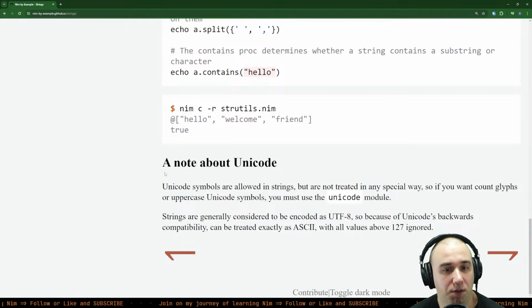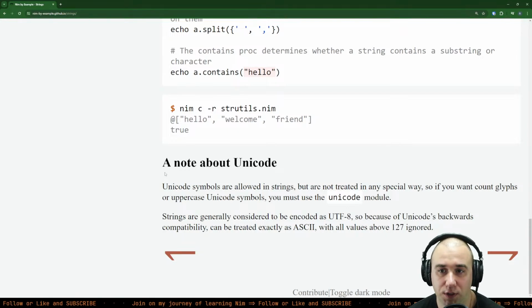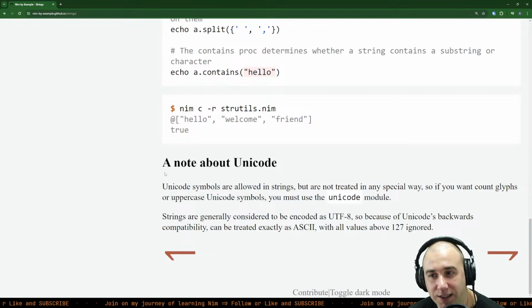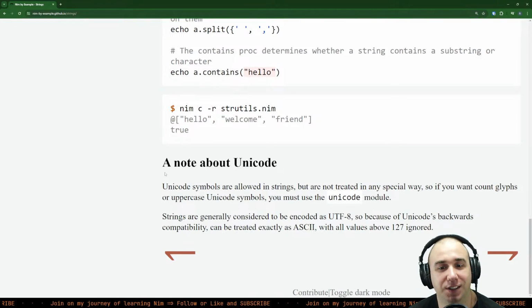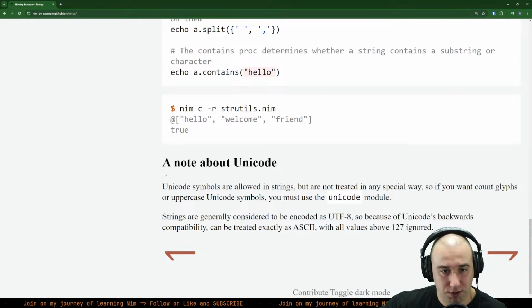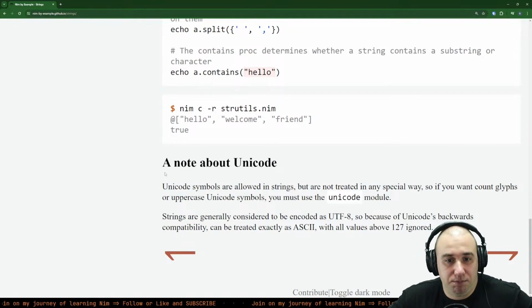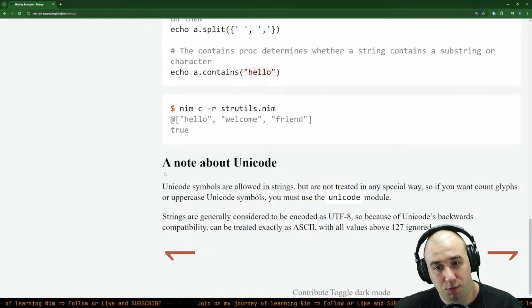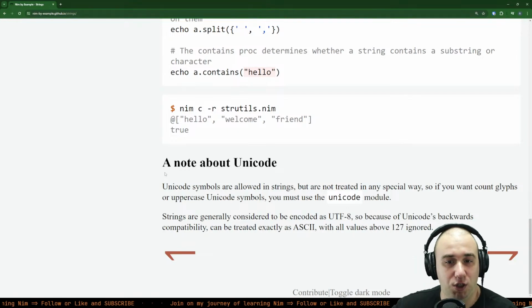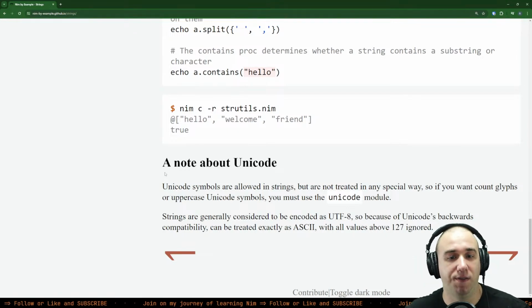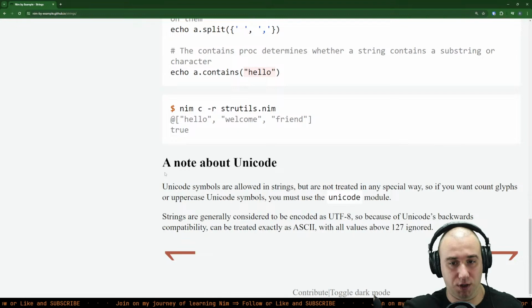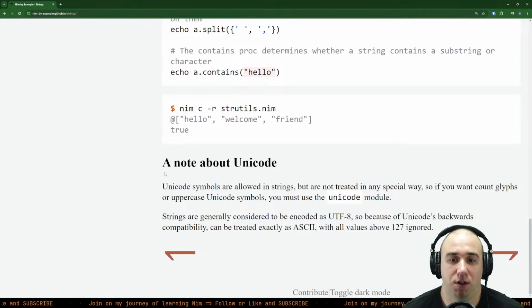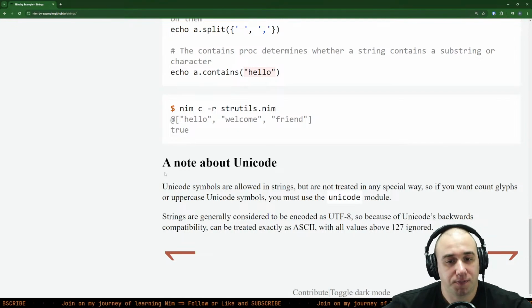But if not, if you just purely work with simple ASCII text because you know that you're not dealing, let's say, with user input or whatever, you can just deal with ASCII, which I believe will be more performant because it doesn't need to do a million checks if uppercase to treat all those different symbols.